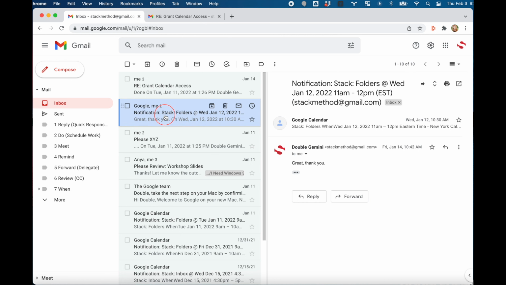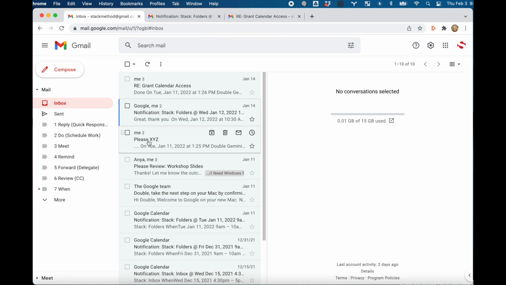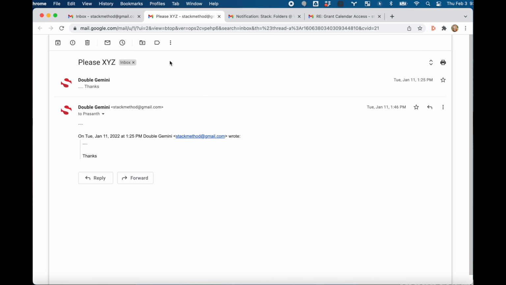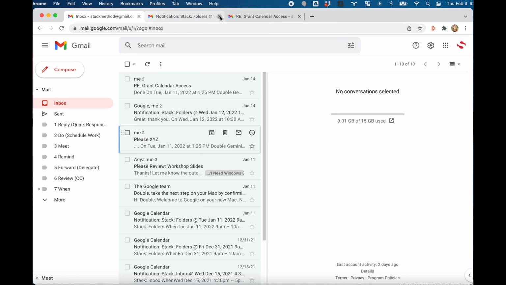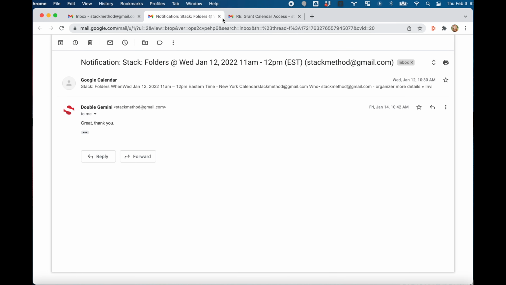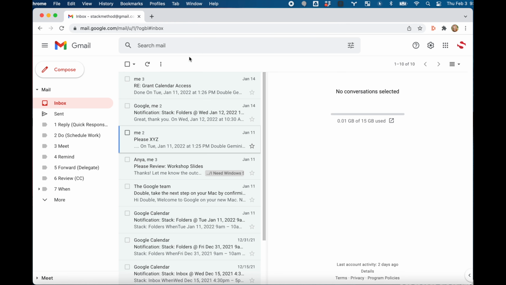So I'm going to go ahead and do the same thing here and go back and do the same thing here. And then you'll see I have several of them open, all different emails. And then that way I can go ahead and knock them out and just respond to these in real time. And when I'm done, I can close the tab and then go ahead and do that with each of these. Let's say I responded to each of these and they're done. And then I could go ahead and archive these right out of my inbox, and I'm done with them for the day.